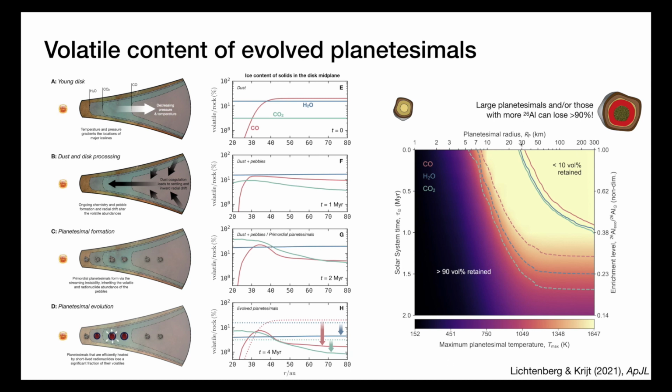On the bottom right, you see a parameter map of the heating of planetesimals as a function of the enrichment level of the planetary system, from a solar-like enrichment level to 1 magnitude below. Possible volatile loss in planetesimals is compared to the maximum temperatures reached. According to degassing experiments in chondritic meteorites, CO, H2O, and CO2 feature different outgassing temperatures, where CO2 is lost first, followed by H2O and then CO.